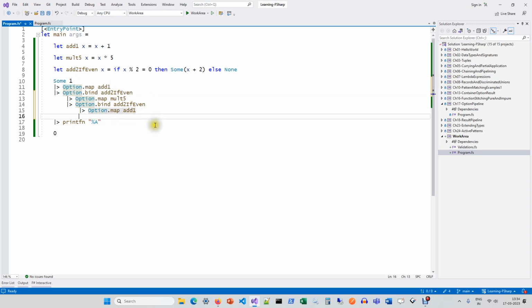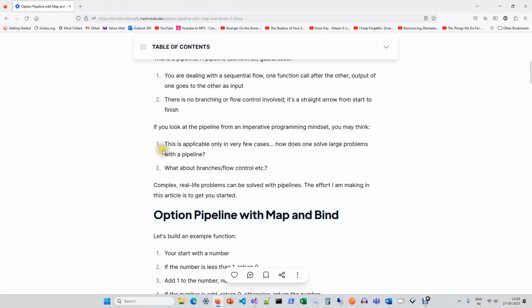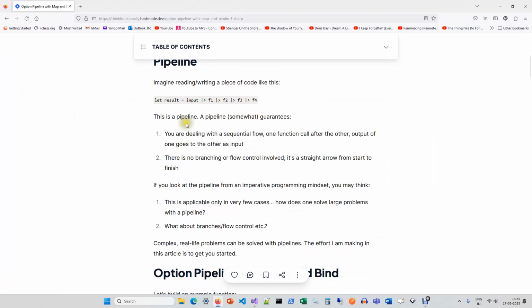Okay, so there are a lot of fancy words, and a lot of people have different choices. I stick to binding as in binding. You will see continuations, you will see "and then", you will see monadic bind, you will find all sorts of different names or words used for the same phenomena. Okay, so I'll quickly go to the blog and see.